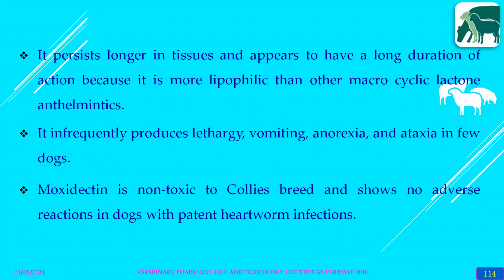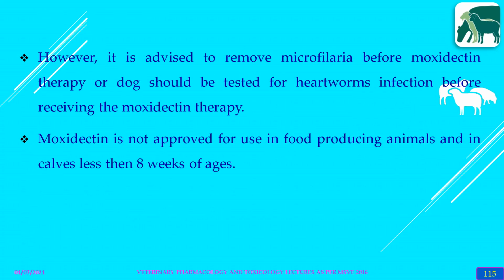It is highly effective, and it persists for a long time in the tissues. It is highly lipophilic compared to other macrocyclic lactones. It may produce lethargy and vomiting, and it is non-toxic to collies. So only ivermectin is toxic and should be avoided. In dogs, heartworm infection should be tested for first, because it may sometimes cause allergic reactions.